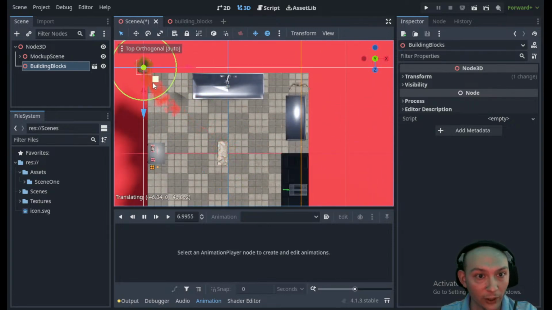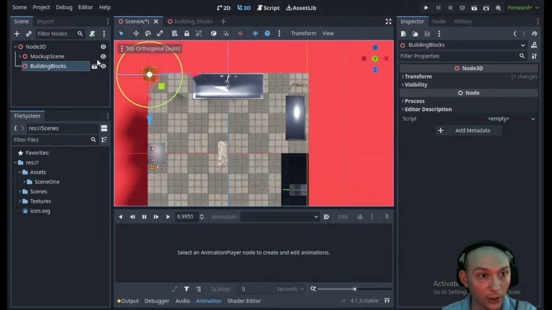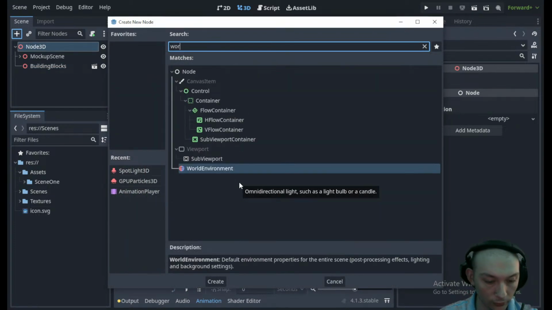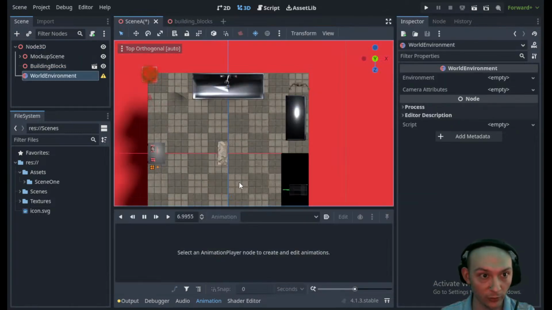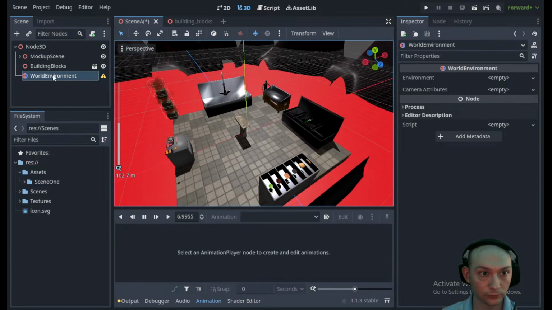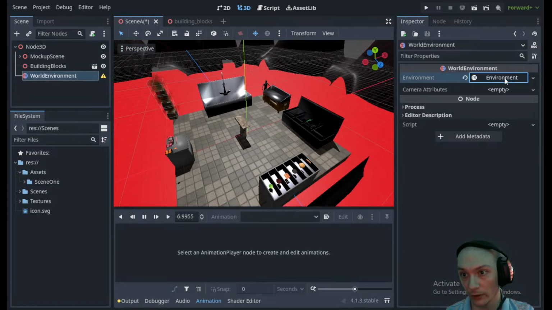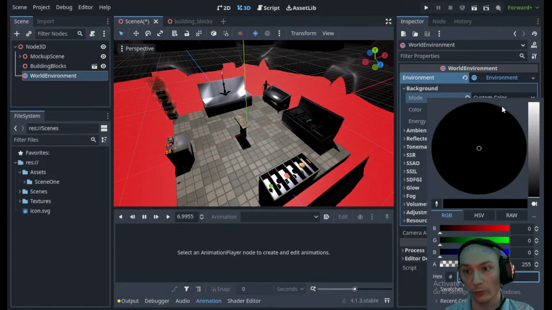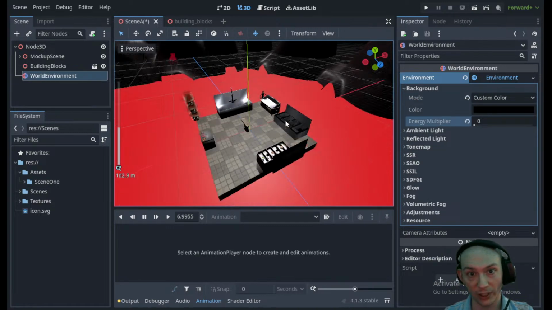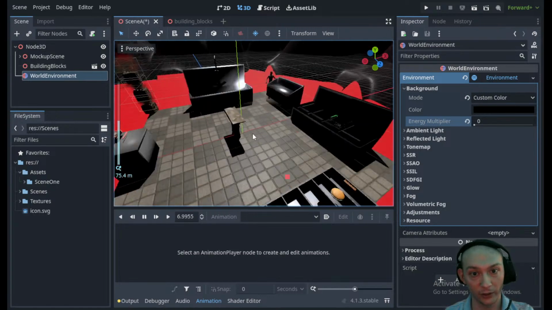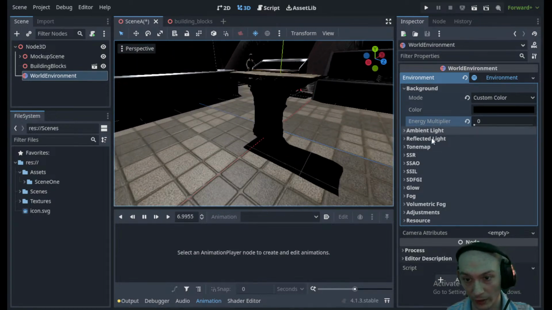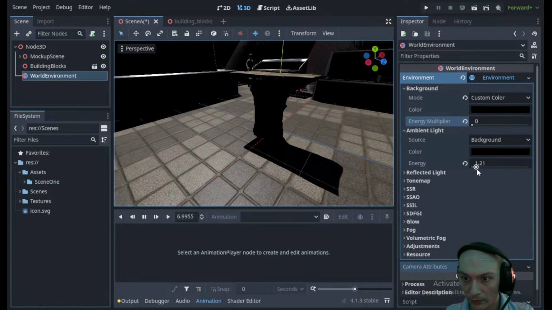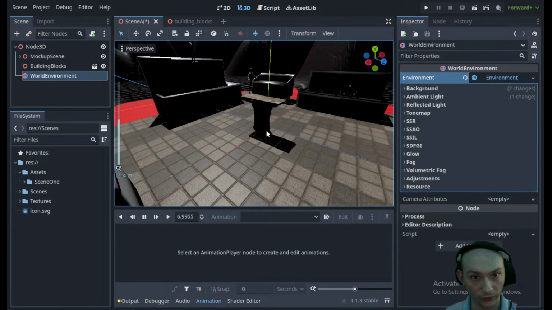So now we have one of these in the corner there, and I'm going to add a world environment there. And the world environment is going to be a new one, a background, a custom color. We'll make it black. We're going to have the energy at like a 0. It's just going to be a very bleak world. And then, yeah, I guess I want to have most of the light coming from light sources in the scene.